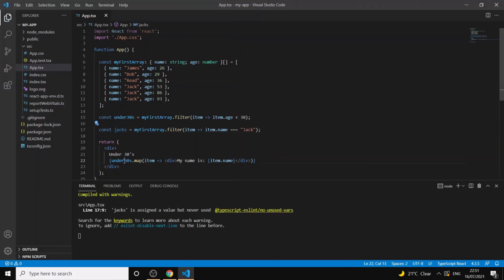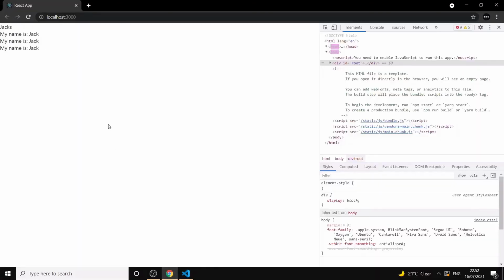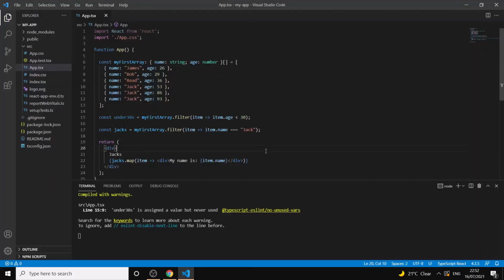Now if we replace under 30s with jacks, we should just get a list of jacks, because it's picking out all 3 of the jacks in there and getting rid of anything that is not jack. So here we're using a good combination of the filter array function and the map array function. Now these two are quite commonly used together.